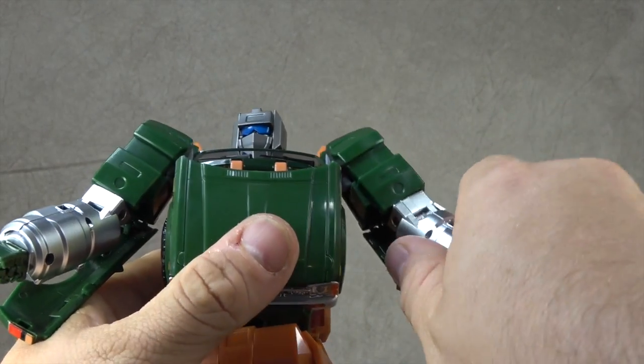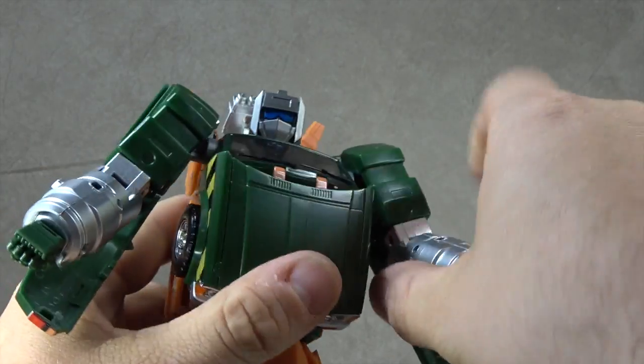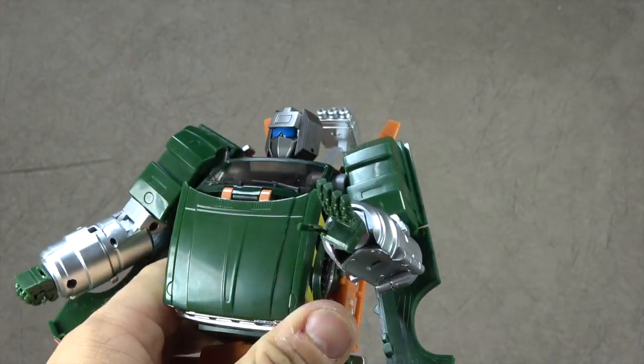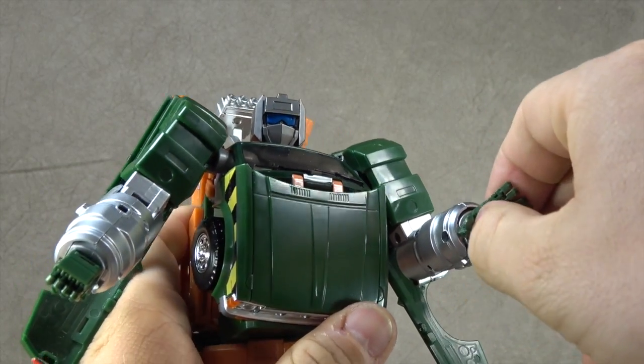Out to the side, like I said, is fine, and then you have this bicep swivel here, a single jointed elbow. All of this is coated with that silver, and it looks good. My battery's getting ready to die. I'm going to have to stop for a second.